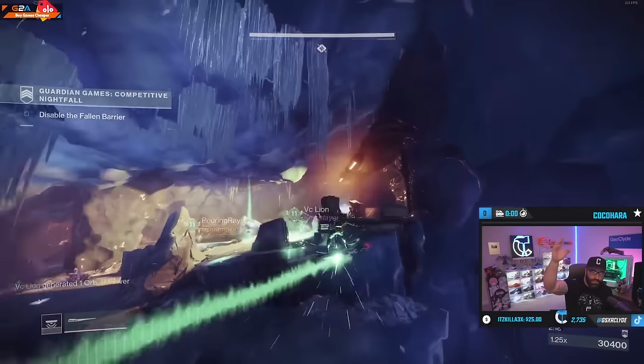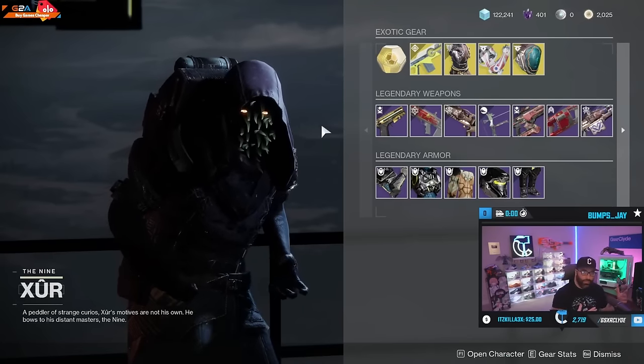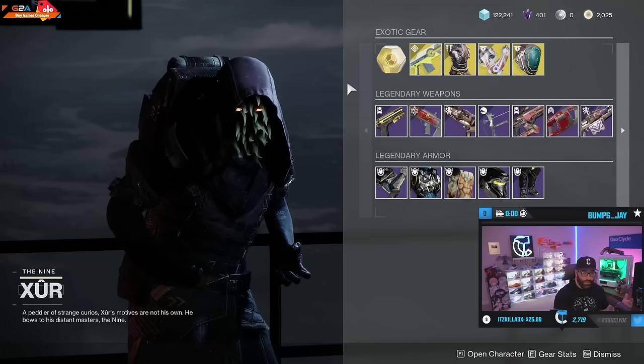I've posted other videos on that, but get some weapons from it, just have fun with it. When you return to the game and you're playing on your main class, just because you don't have a Hunter or a Warlock even created and you just play on Titan, you should still grab exotics from Xur like I did, and I'm getting ready to show you.